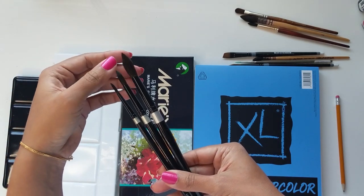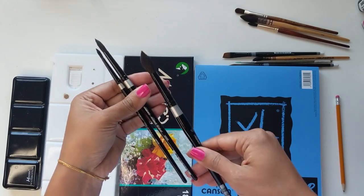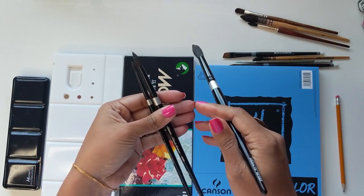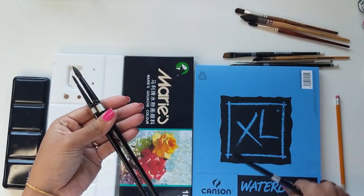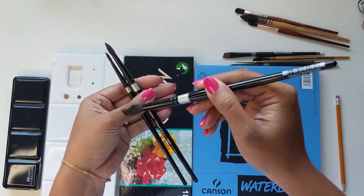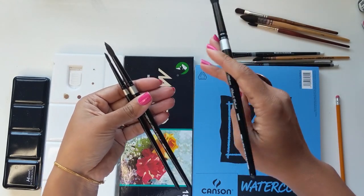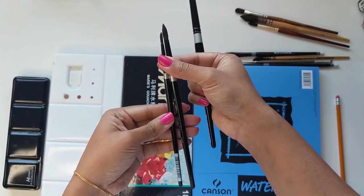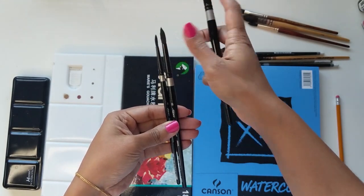I don't use the 12 too much because it's quite a large brush. Unless I'm doing a painting that's massively huge, larger than 9 by 12, I don't use it because my florals tend to get super huge if I do. So my 8 and the 4 are the most popular that I use in these.